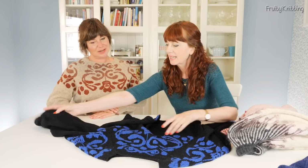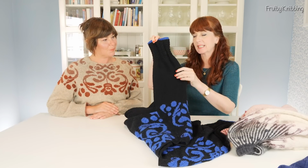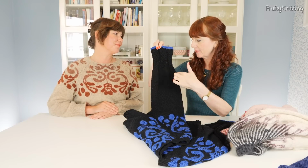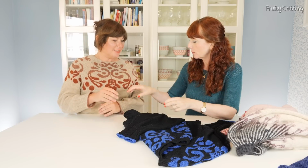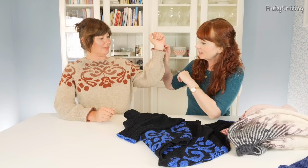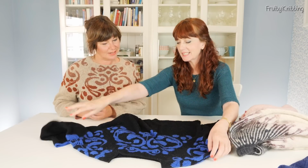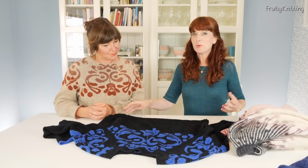That is really good. And I also like the way the braiding pulls in the sleeve, so you've got this sort of gathering effect here. A little bit of gathering, which you can also see on your sleeve, can't you? Exactly. Gathering is also a method to narrow the fabric without necessarily decreasing a lot. And I just think this is a great design for ample busted women.